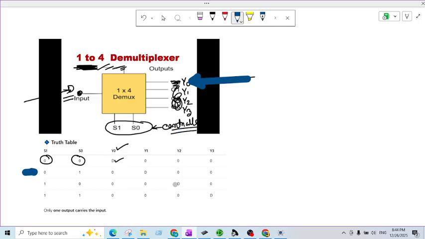That means Y2 will take the data or the bit, and when it is 1 1, then the last channel will take the bit. You can see Y3 is equal to D, and the rest of the outputs are 0.